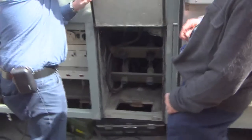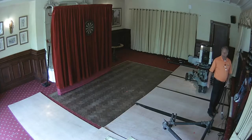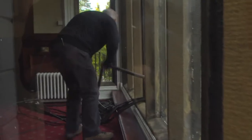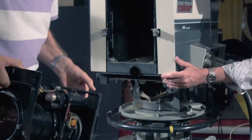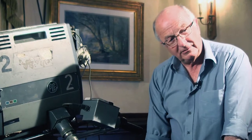Now, if you look into the dark bit, you'll see some big sockets. Just watch yourself, Bob. I'm watching it. Thank you. Can you not stand on the cable, please? Do you want to just lift it out? And you can see, not exactly light. And the body travelled on each side on a stretcher.